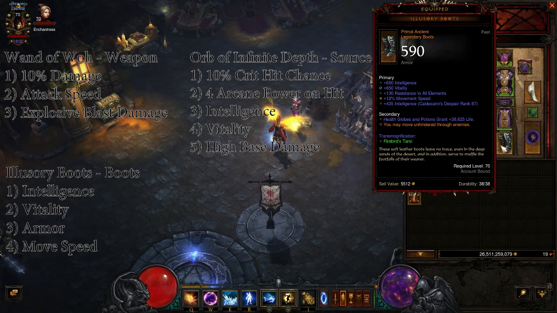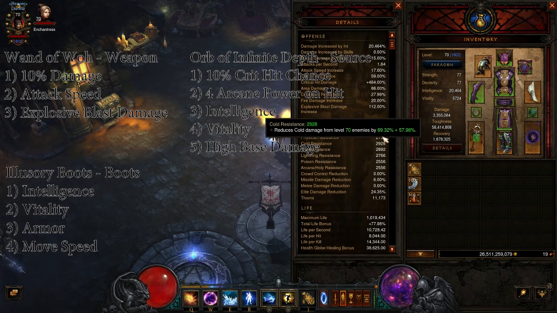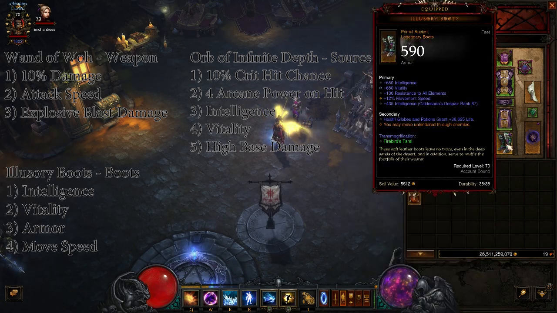We're going to be running illusory boots. We're going to want intelligence, vitality, armor, and then move speed. Make sure that if you had to choose between resist all and armor, that you choose armor. We already have bloated amounts of resistance from our intelligence, so it behooves us to run armor there.